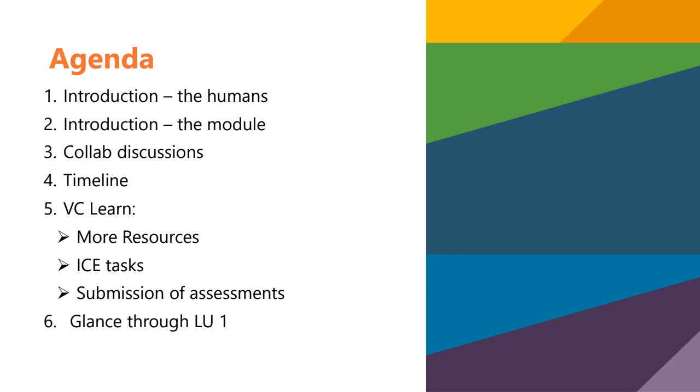On our agenda today, we're going to introduce ourselves, the humans, and we're going to look at the actual module. We're going to look at lab, what all our lab discussions are going to cover. I'm going to talk you through your timeline. We're going to go through VC Learn, what's under more resources, the ICE tasks and submissions of things. And then we're going to glance through Learning Unit 1. So let's get started.